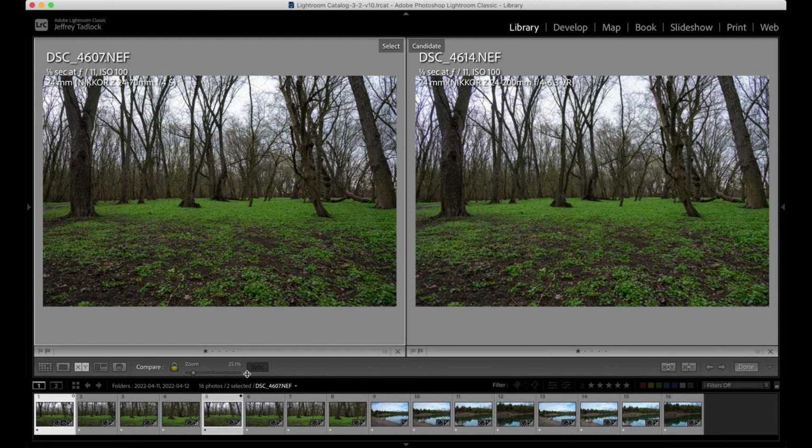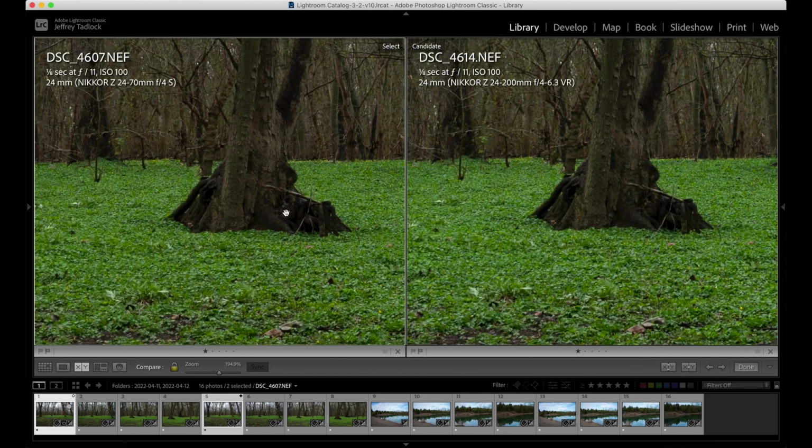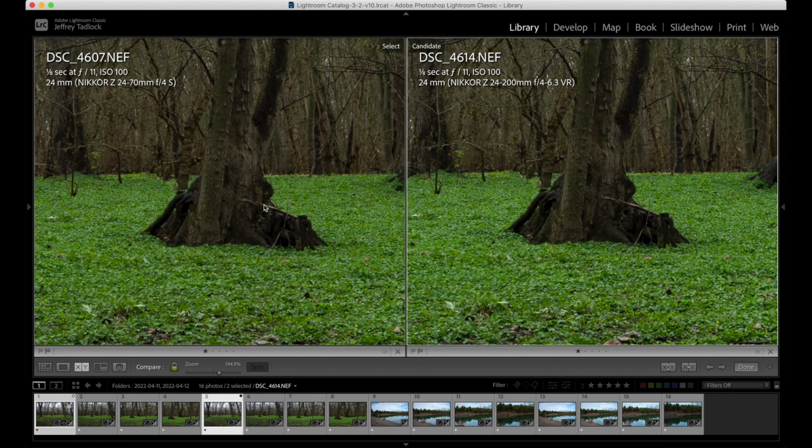This is the 24mm version. These were shot at 1/8 shutter speed, f/11, ISO 100. Let's just dump right in and look at the center of the image. Not expecting too many problems here. Got the 24-70 on the left, 24-200 on the right, and these look fairly similar to me in terms of sharpness and things like that, which I would expect at the center of the lens. So let's zoom back out.